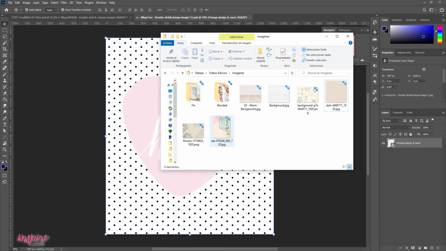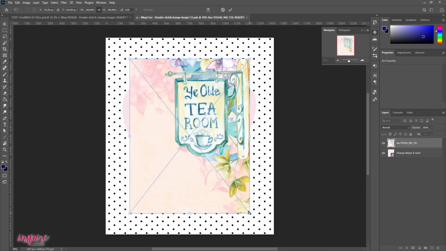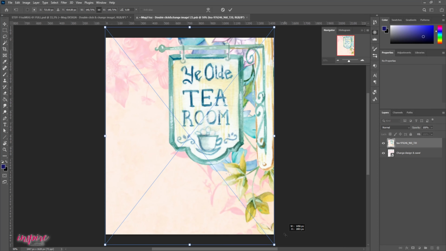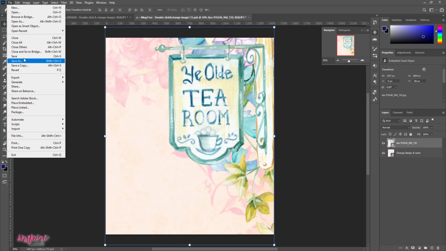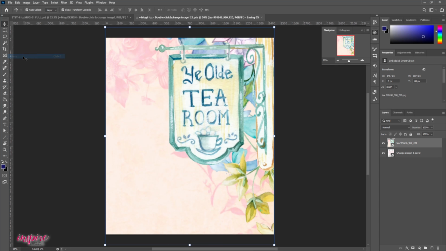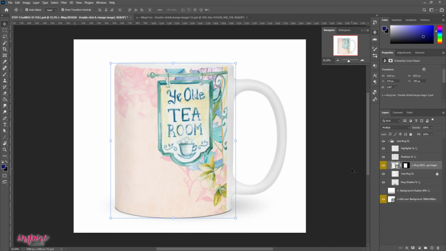It's called a PSD file, and this is the file where you have to add your design. Drag and drop your design file and resize it. You can hold the key Shift or Command to keep the ratio. In order for the changes to show up in the main image, these changes must be saved to the PSD file, so go up and hit Save Smart Object and check how your design looks on the mug image.